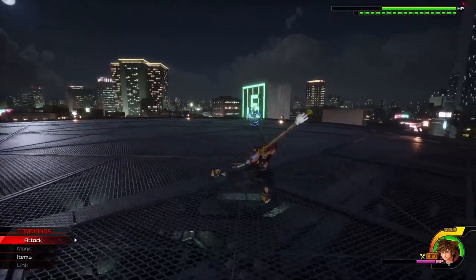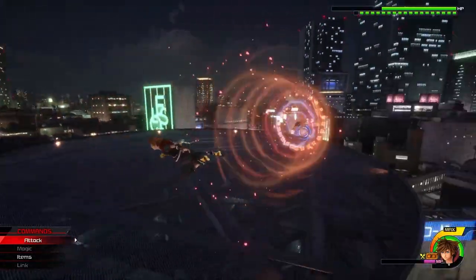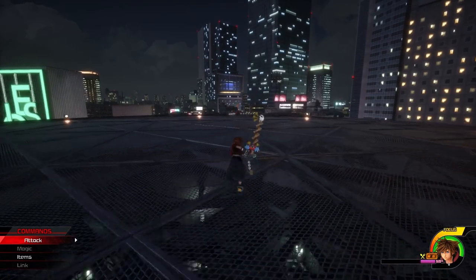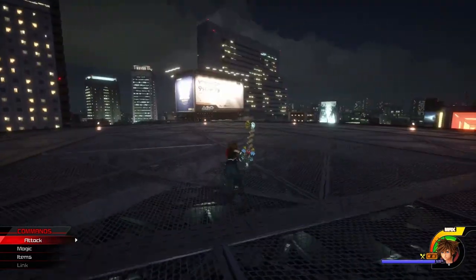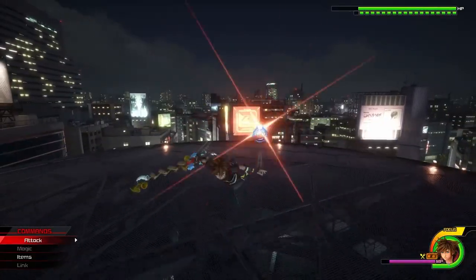Yozora will sometimes disappear longer than normal and then reappear, rushing towards you with a scanner. You can predict this move if he disappears and takes a while to reappear. If you cast Thundaga right as he appears, you can prevent it and get a cast combo off. If not, you can jump in the air and glide away.